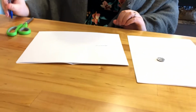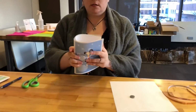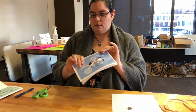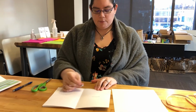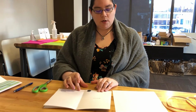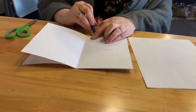And now I need to decide where I'm going to put my battery. I know about here's about halfway through the card. I'm just going to fold my cardstock really quick so that I can see what part's the front and what part's the back. All right, so I've got my fold in my card. I'm going to decide to put my battery about right here. The closer I have it to the fold, the more I can secure it. And I'm just going to lightly trace around the battery so I know where I'm aiming to have it.